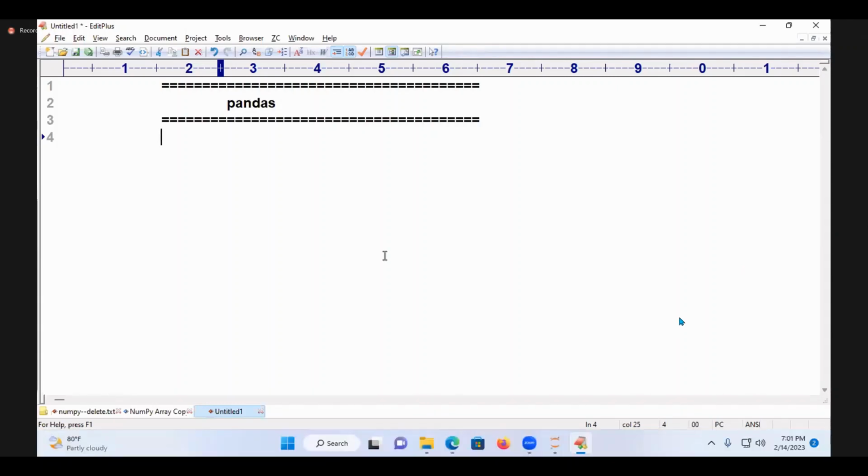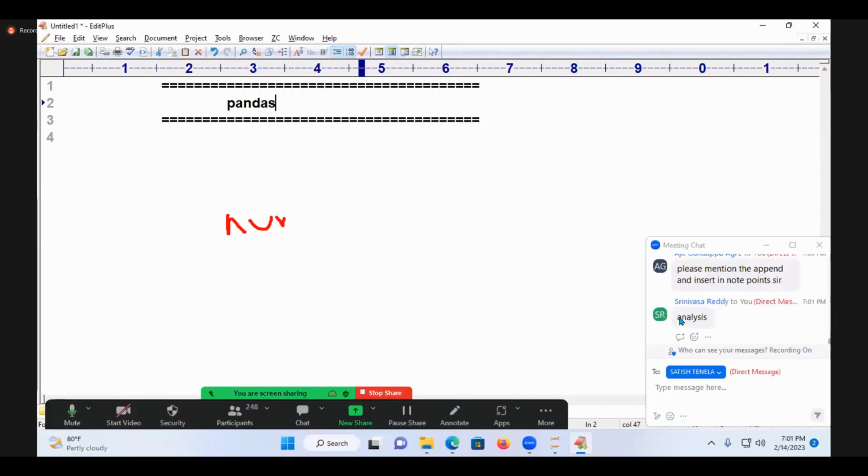Right or not? Now we are coming to what next? Pandas. Why is this pandas required? NumPy stands for numerical. You are gold medalists, so I need not tell you, because by default you are getting that education.